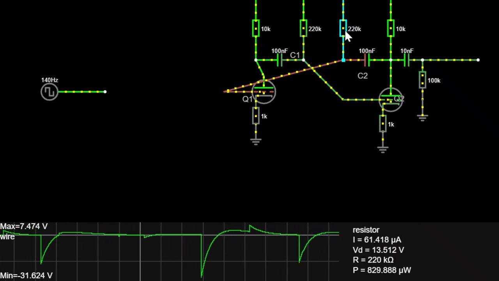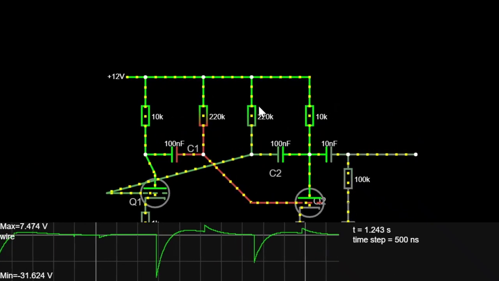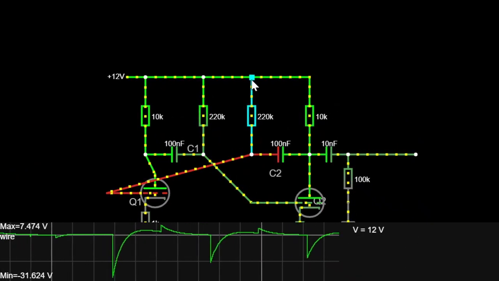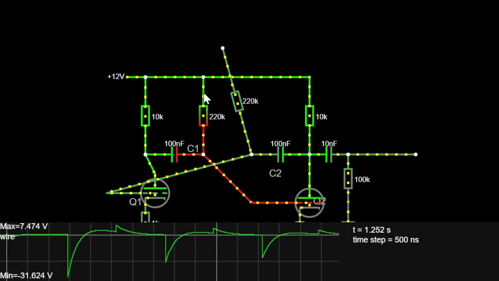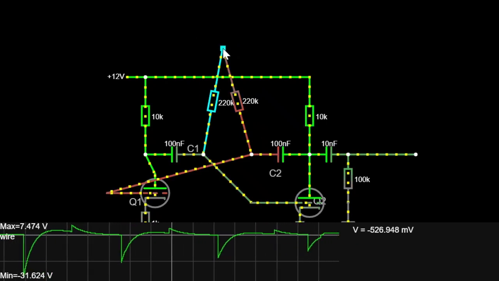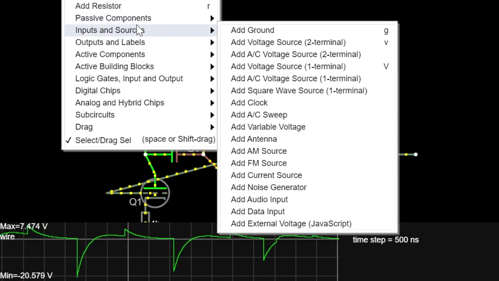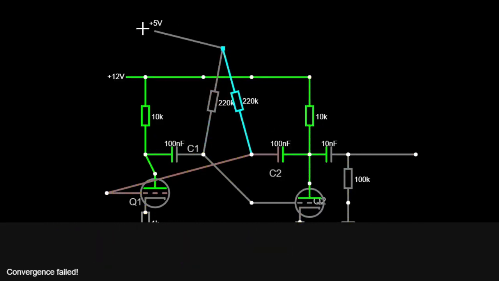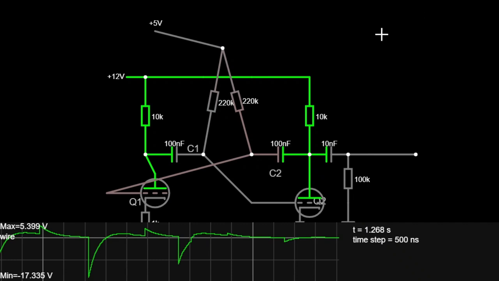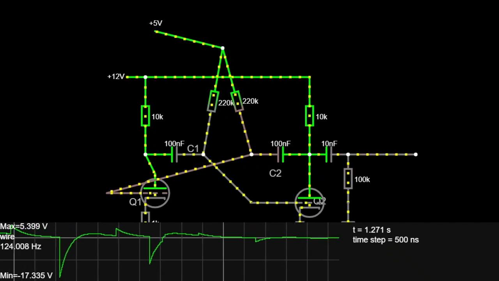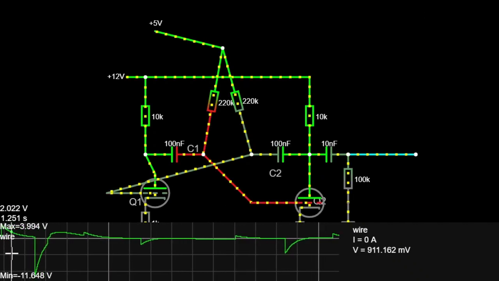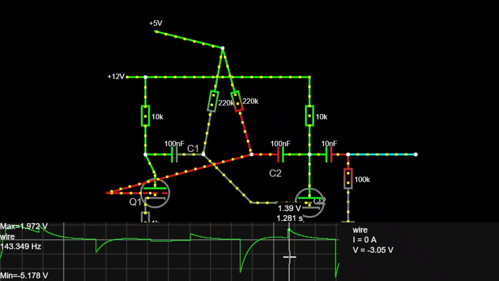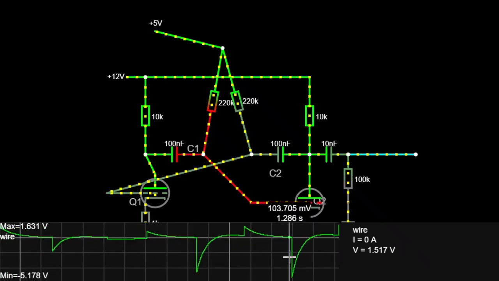So if we go about doing something like this, we take this and this, and we put an input voltage, a variable voltage, like this. Okay, so look at the frequency. The frequency is what we want to look at here.